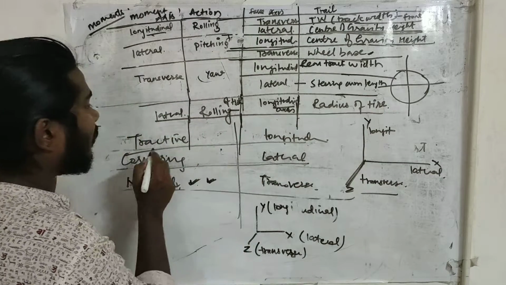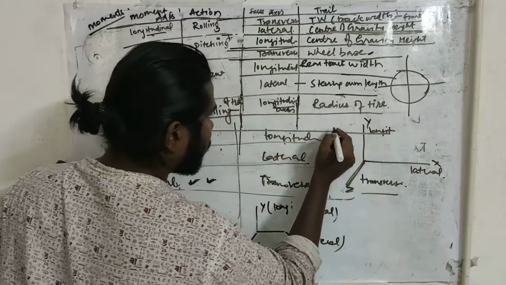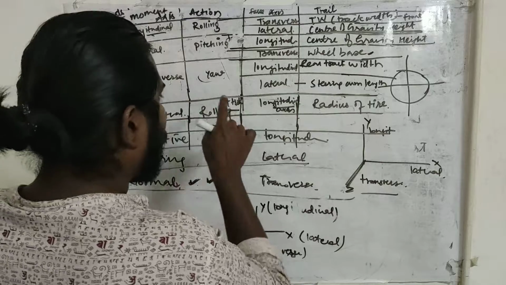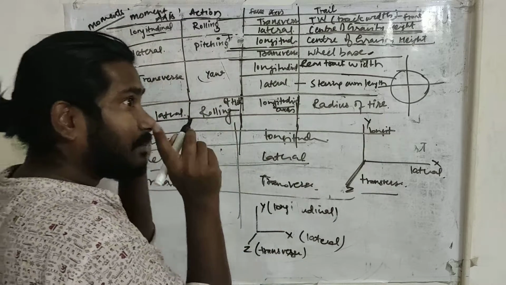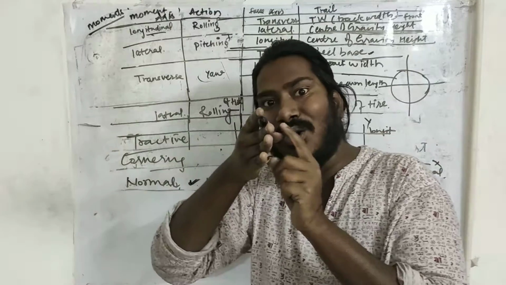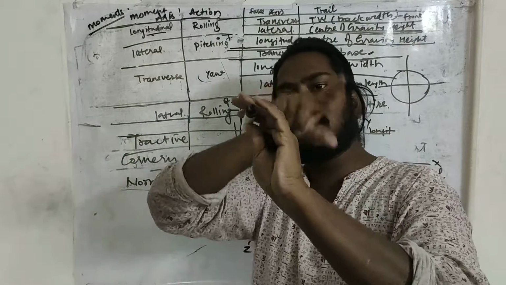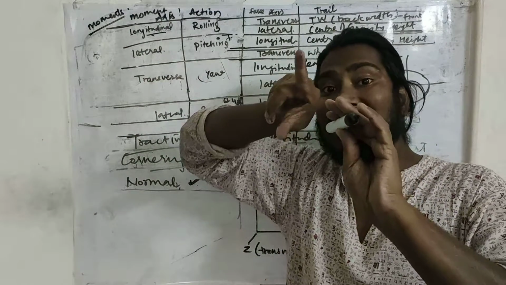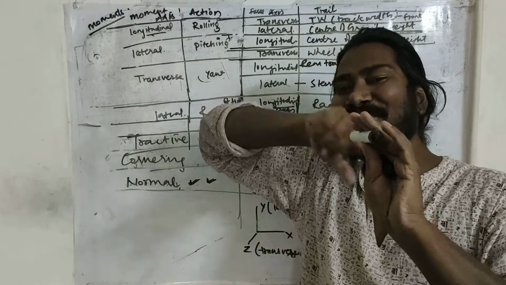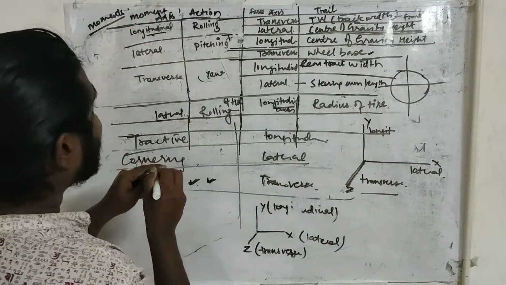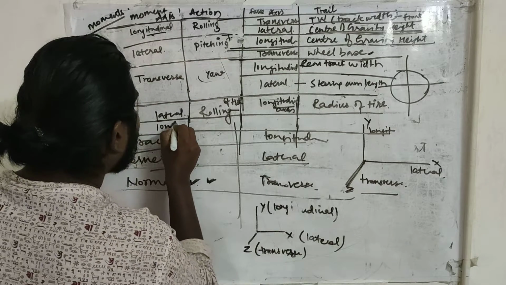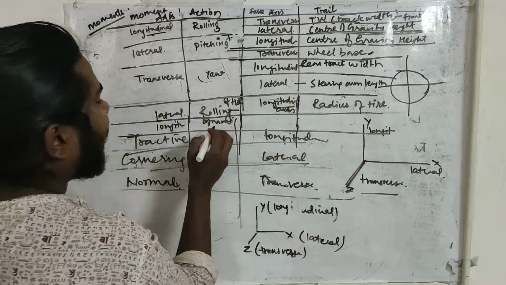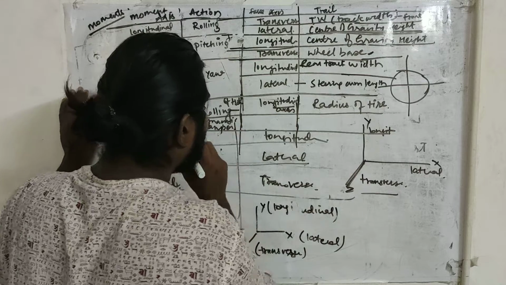Now there is one more thing. If I take the longitudinal axis, along the longitudinal axis this is the motion, this is the arm. If I take my longitudinal axis to the tire, there is the dynamic camber change. So this is the resultant of dynamic camber change. I'm writing it down separately for better understanding.